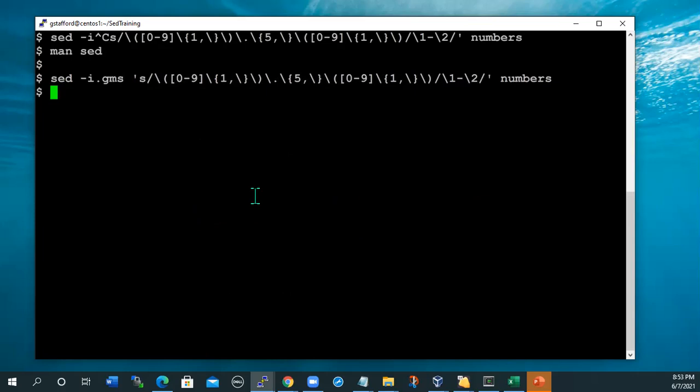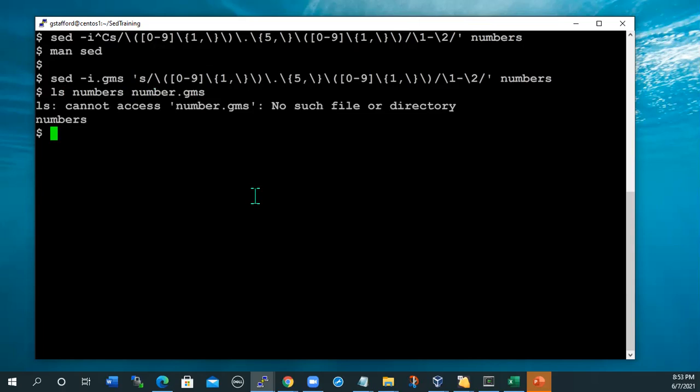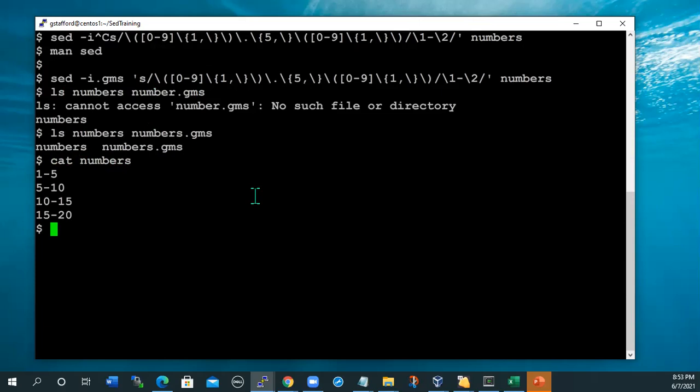Now what I want you to see here is I'm going to say ls numbers and numbers.gms. Oh, I misspelled that, my bad. So they're there. So if I cat numbers, I have the modification.